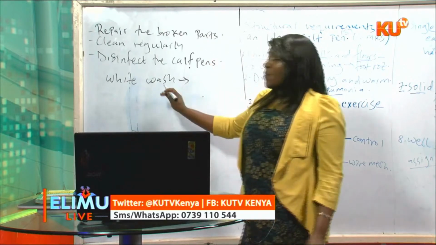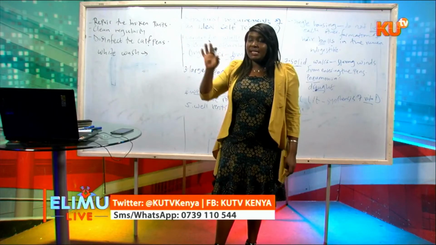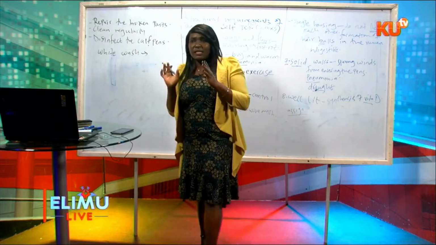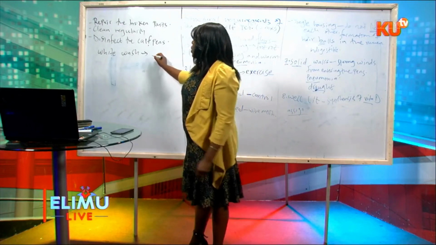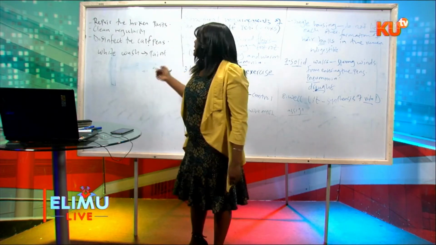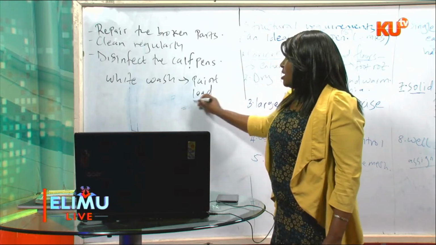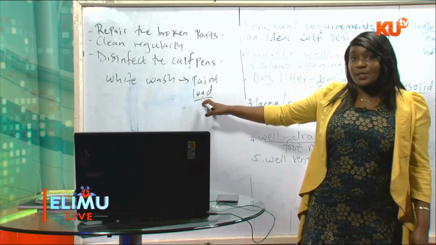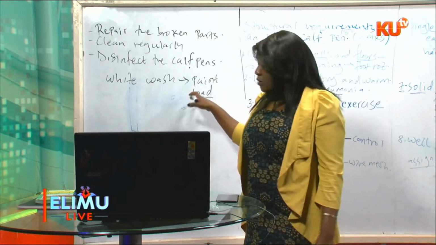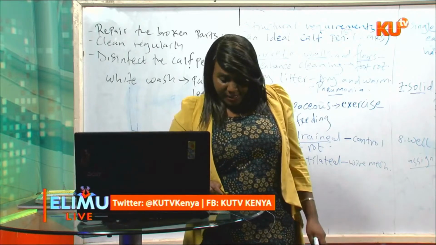And the reason why we whitewash, we just wash the cement that has made the walls and the floors. We don't paint them at all, because the white paint or any paint contains lead. And lead, you know, is a poisonous metal. So we don't paint them because of the issue of the lead that can cause poisoning to the calves.